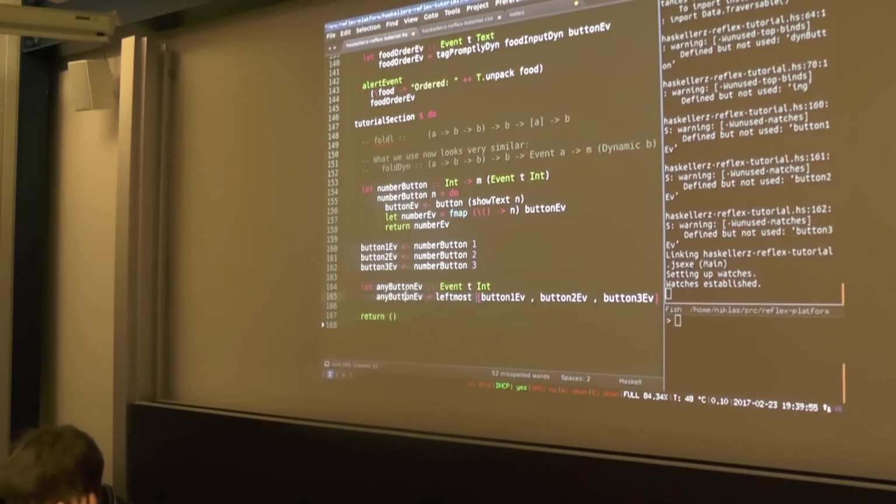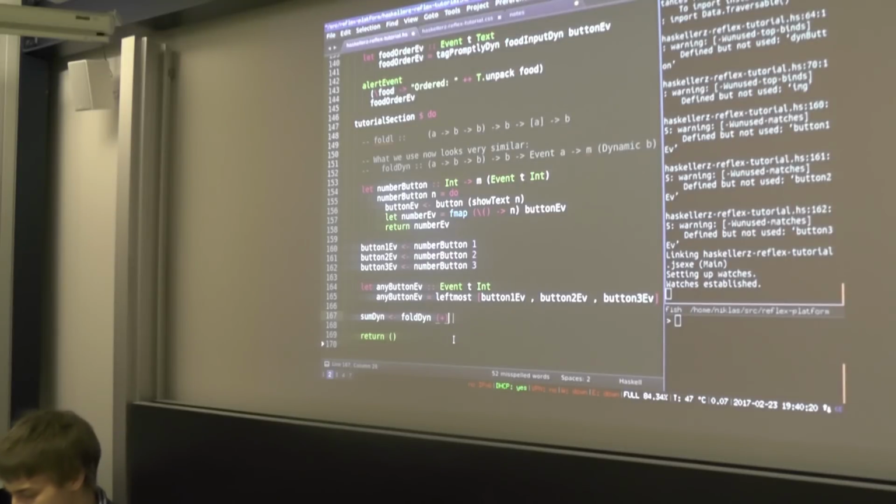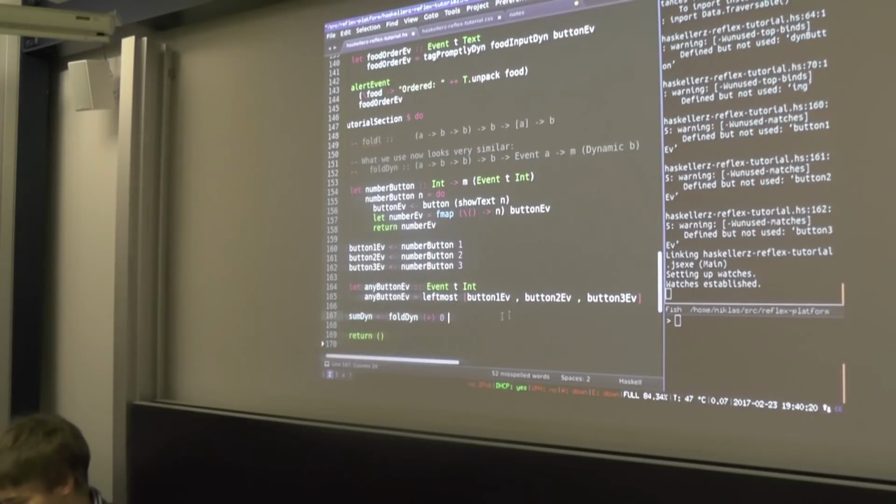So now we have an event that triggers when any of these is clicked, and it will contain the corresponding number. So let's make a Dynamic, we'll call it sumDyn, that folds these events into an accumulator. So we will use foldDyn. What will be the function with which we combine stuff? Plus. What will be the default value? 0. And then the any button event comes right in here.